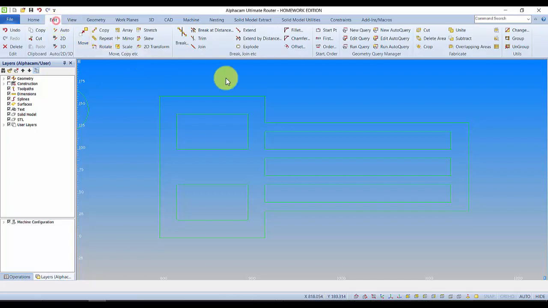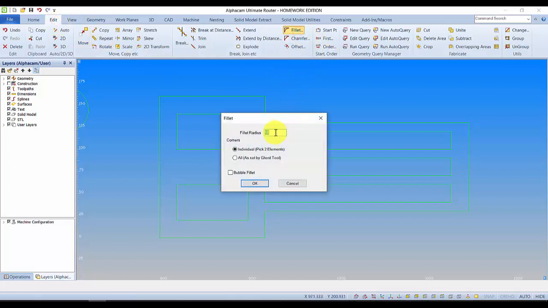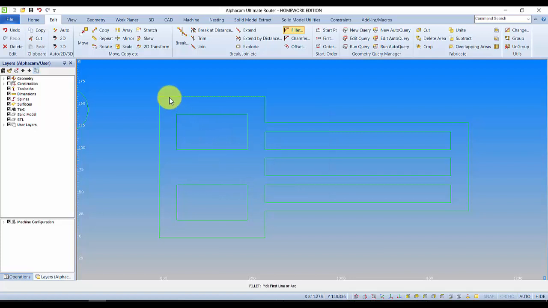And I'm going to go to edit and fillet, make sure it's set to 10mm, and I'm just going to click pairs of lines about the place and put on 10mm fillets everywhere. And there you have it.